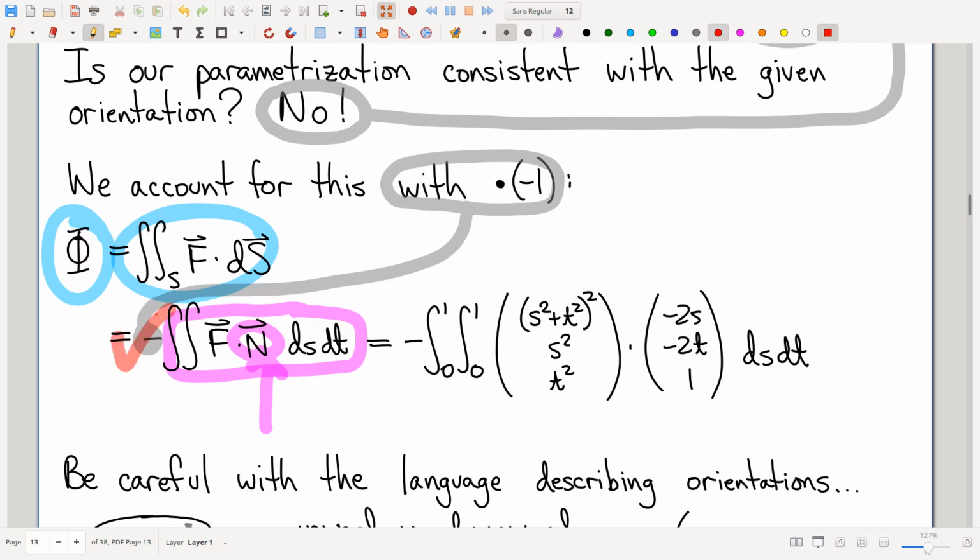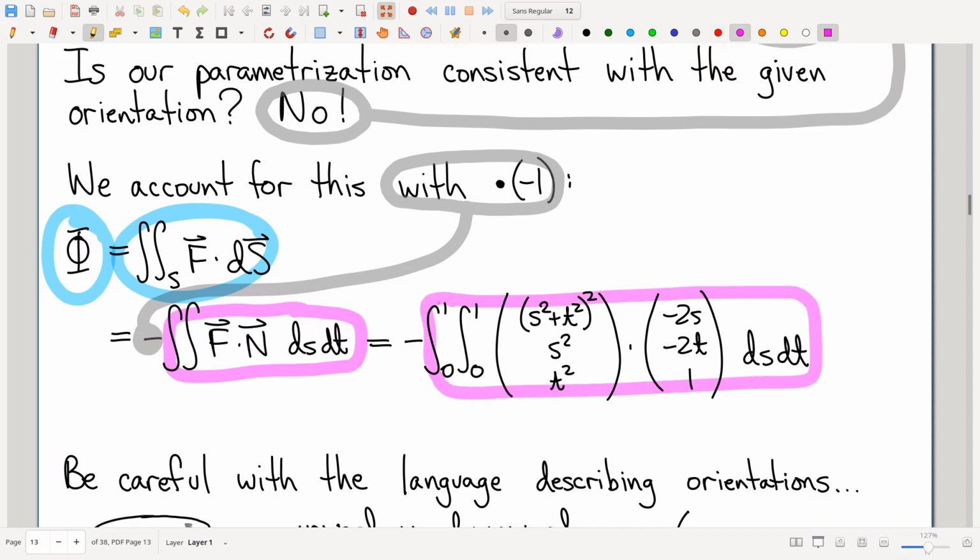Now, just to be blunt about the whole thing, let's think about what would happen if you got the minus sign in the wrong place. Of course, this integral here that follows also comes straight out of the parameterization. Let's suppose that instead of putting the minus sign here and here, let's just say, what if I put the minus sign only there? And let's just think about what is written on the page, and is what is written on the page true? It's a big deal, right? Did I write true statements?